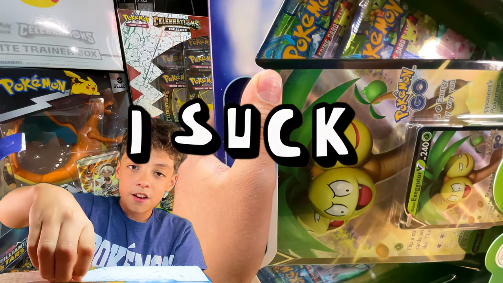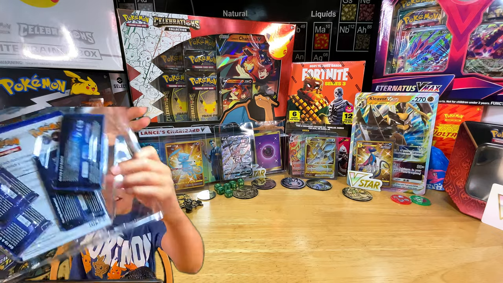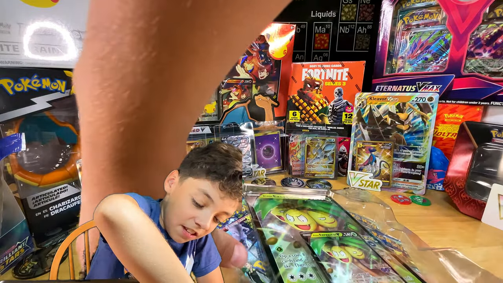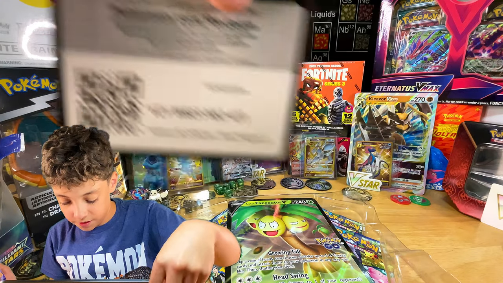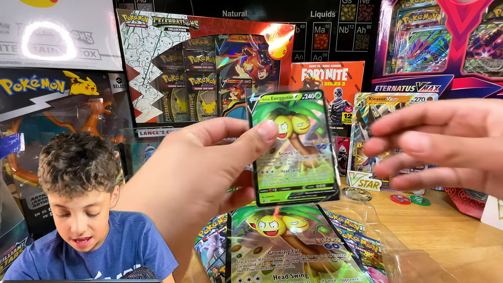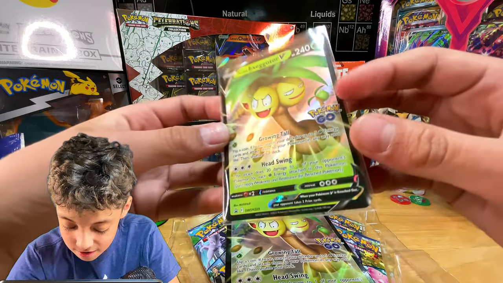And as you know me, guys, I suck at opening boxes. All right, here it is, guys. Ooh, that's a really nice promo card, the Alolan Exeggutor V. All right, so there's the code for you guys. And I can't find any sleeves. And here is the Alolan Exeggutor V promo card.